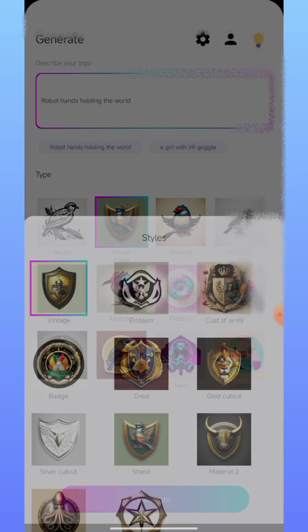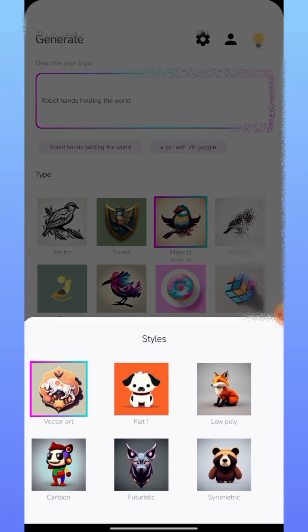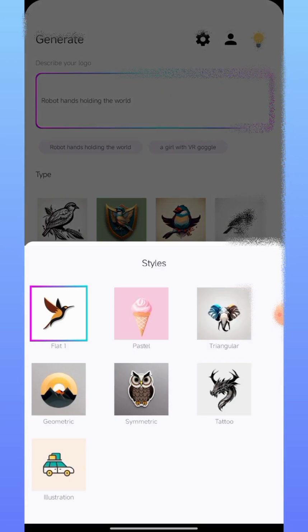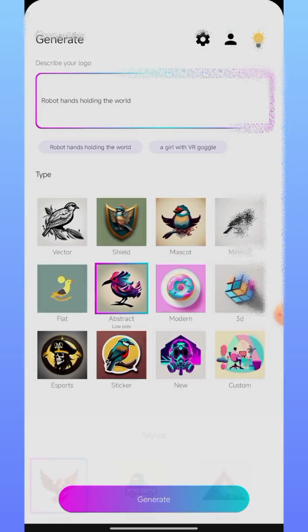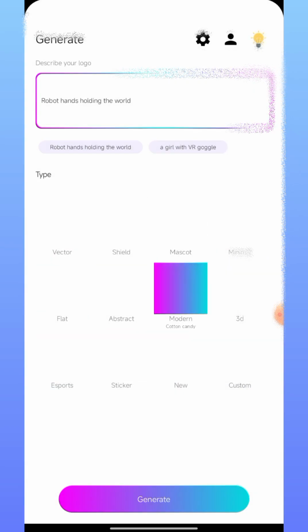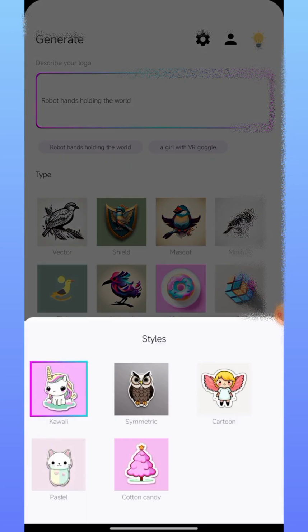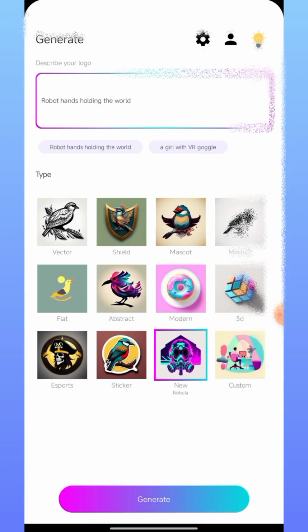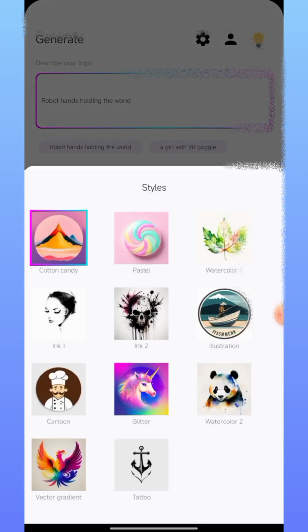It is the same for the other styles: shield, mascots, minimal, flats, abstracts, 3D, modern, esports, stickers, new styles or new Nebula, then the custom one, right?